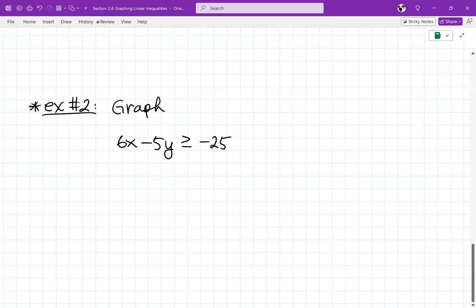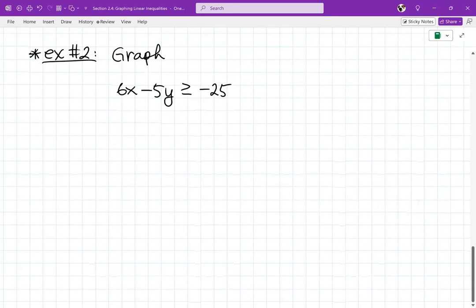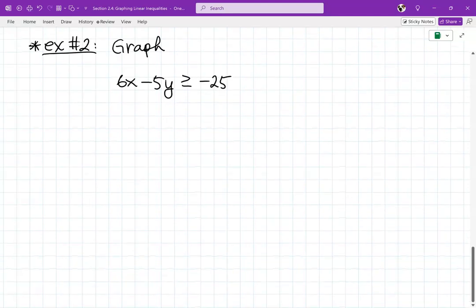By the way, sometimes people ask me, what if I run out of space? Can I draw more stuff? Yeah, it's not illegal to draw more to your graph. If you have to extend the line a little bit, go ahead and extend it. It's not a big deal. But sometimes people worry, like, man, I ran out, I must have done something wrong. No, sometimes they just don't want to give you a grid that's 20 by 20 all over the place. So sometimes you have to draw a little bit extra yourself.